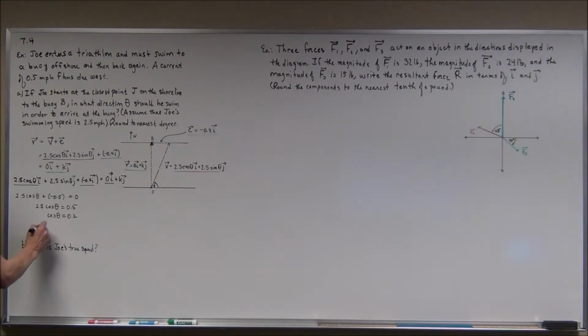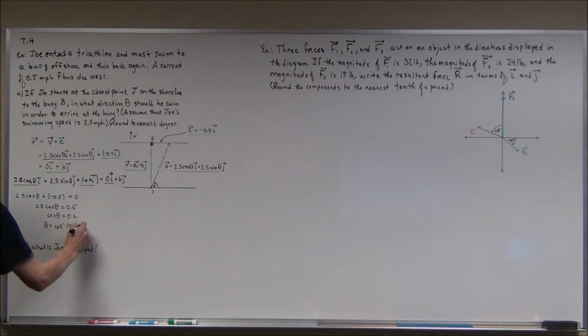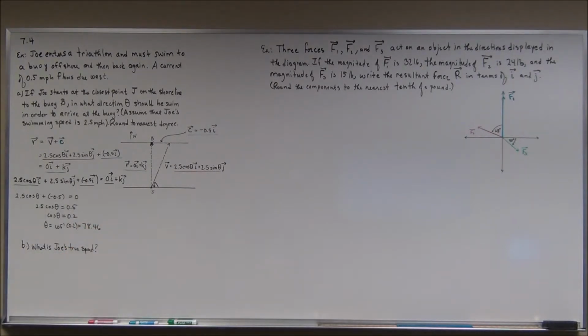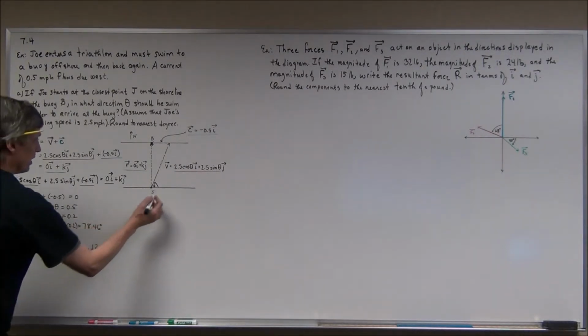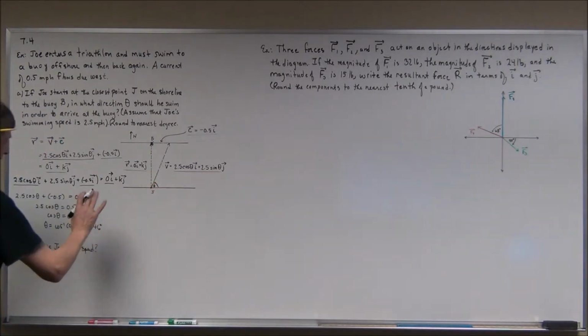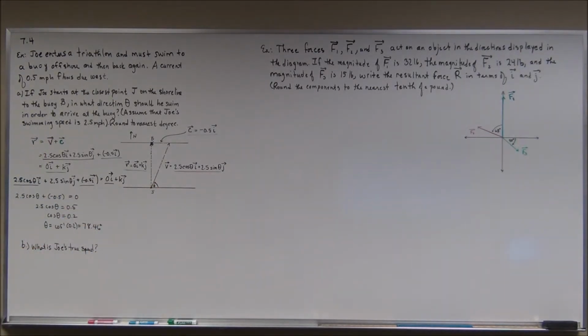I have to do the inverse cosine of 0.2, and again, no calculator to be found, so I'm going to have to depend on some notes that I took before, and I get 78.46, and this would be degrees. Now that would be this angle this way. Now it's not drawn to scale, but it's in the ballpark a little bit.